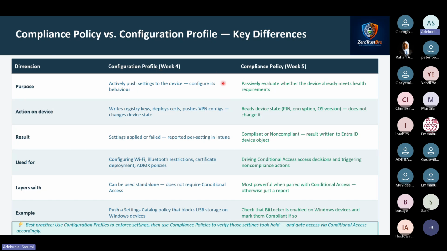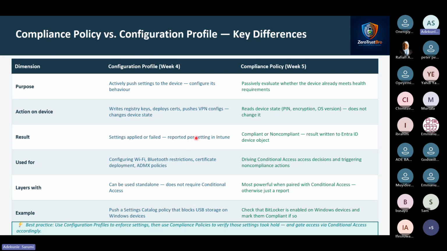So you can easily just create a configuration profile and then use the compliance policy to fact check what you've created as a configuration profile. That's the way some admins can create it. Then next, the result is applied or failed. We saw that in our last class. If it's applied, it's applied. If it's not applicable, it shows you it's not applicable. If it's failed, it expressly states that it's failed. And then it's not running any action on that device.